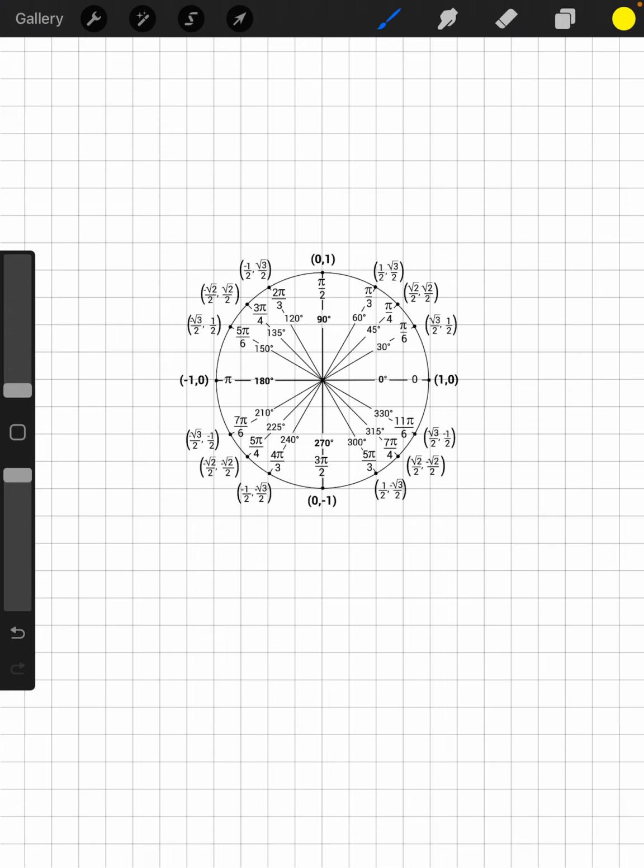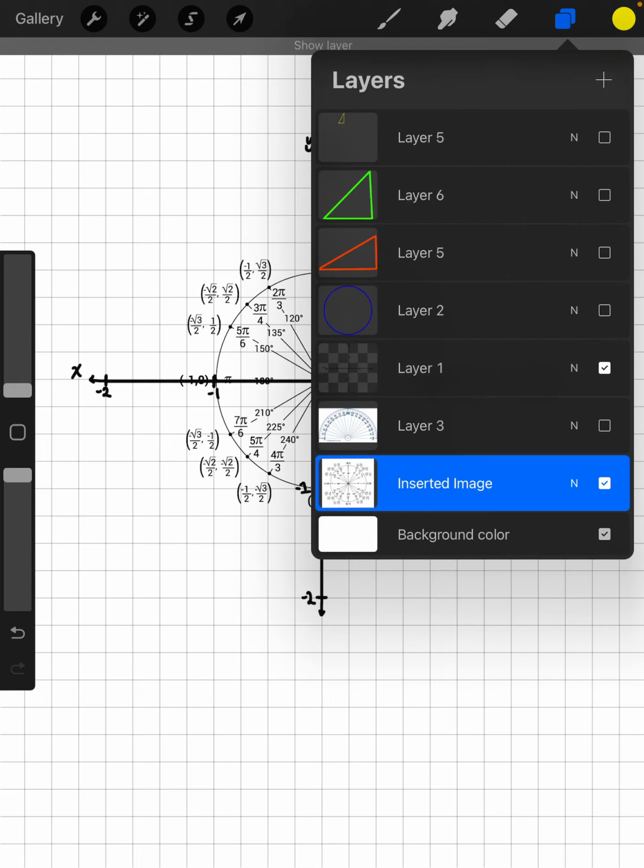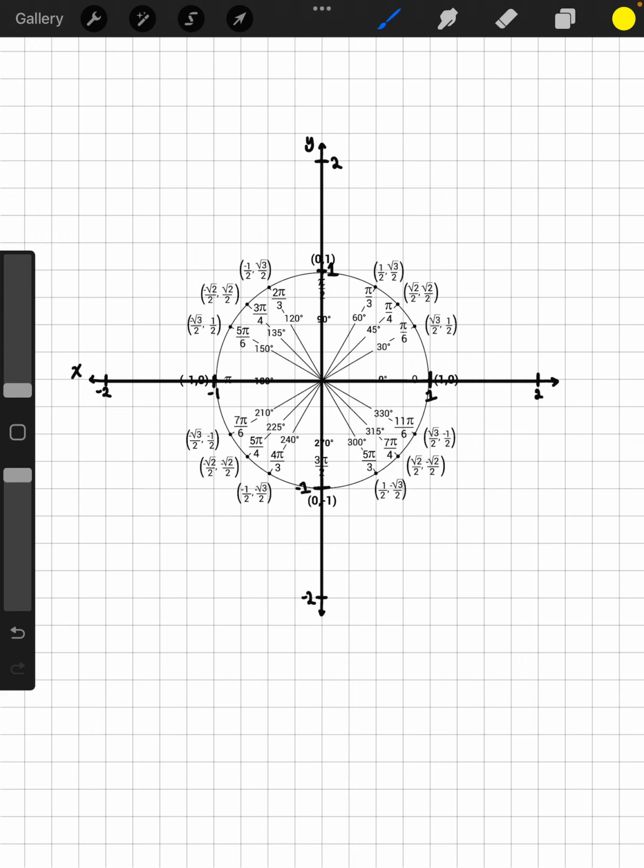So here on the screen we have a picture of the unit circle, and it looks kind of terrifying if you've never seen it before, or even if you have seen it before. Sometimes it can be a little bit overwhelming because you're looking at it and you're going, why does it say pi over 4? Why are there so many square roots and degree symbols? What's happening? So to start, we're going to actually look at where the unit circle comes from, and to do that we're actually going to start with the x and y axis.